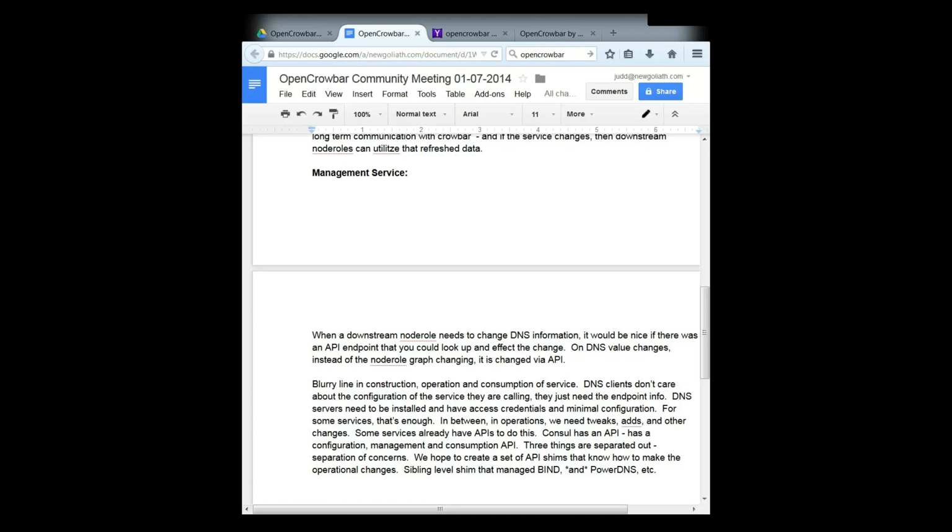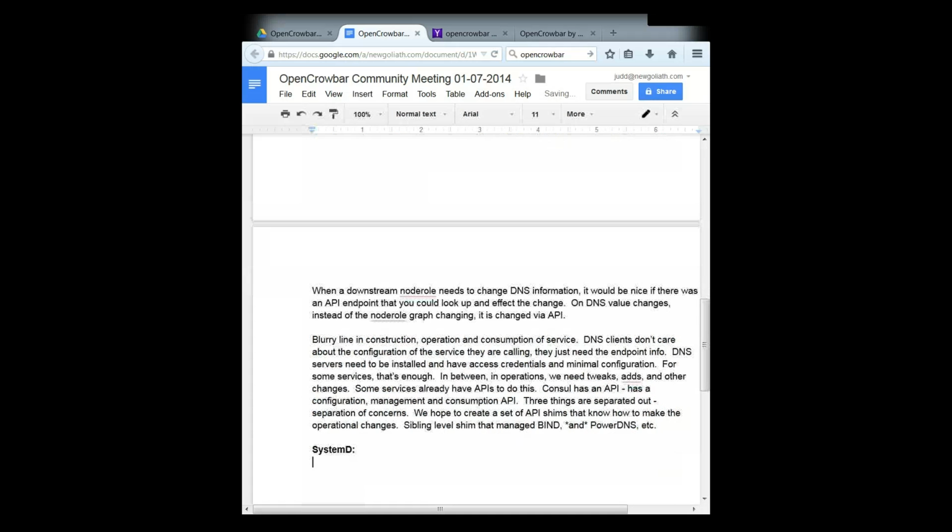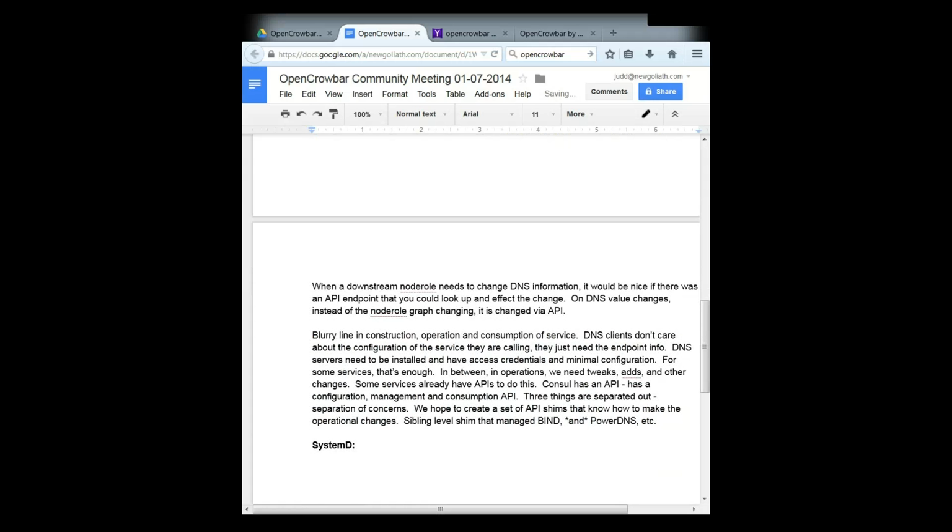That's where I did an experimental port of the Docker admin container to running in CentOS 7 with Systemd as our init process.